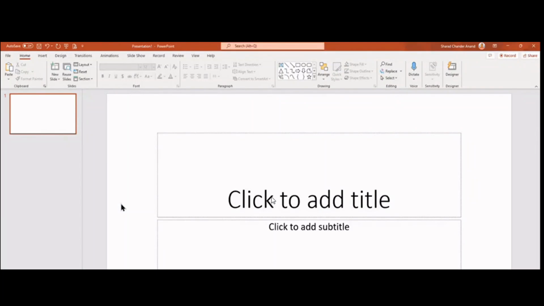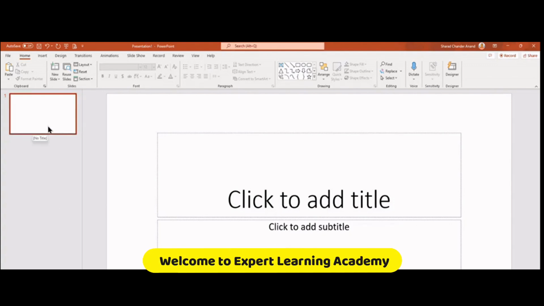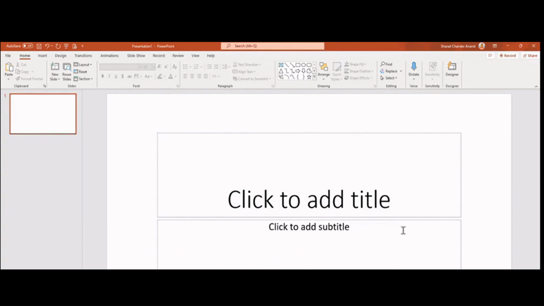Most of the time when you're working on a presentation, what you're looking at is called the normal view. That is the pane of slides displayed vertically over here to the left, and the currently selected slide to the right, in the center of the screen, on a larger display.